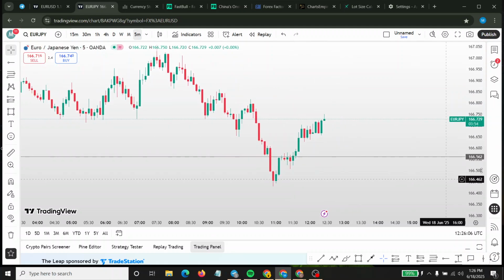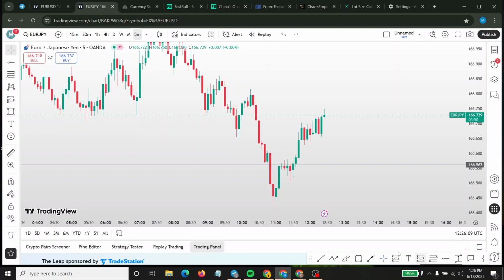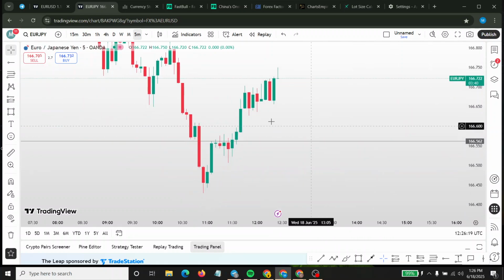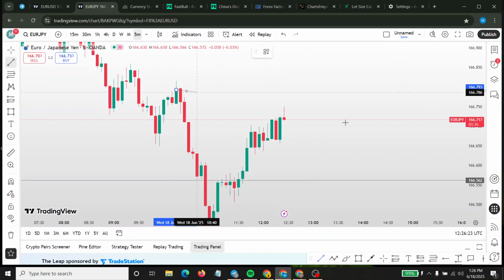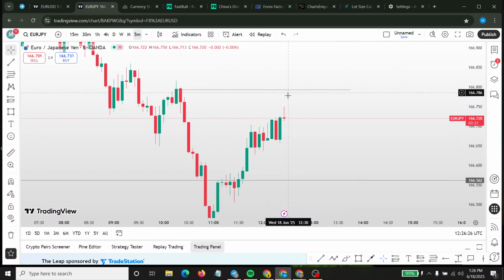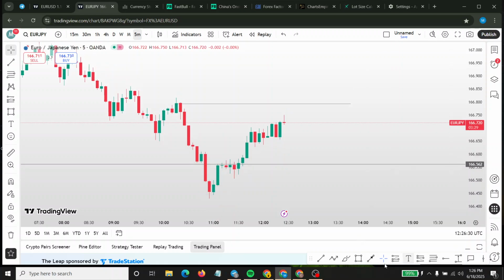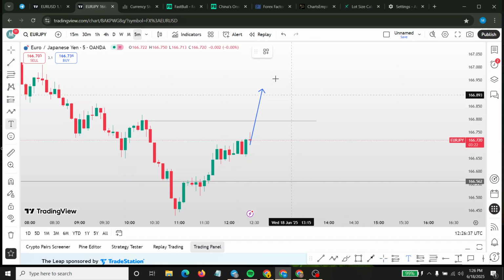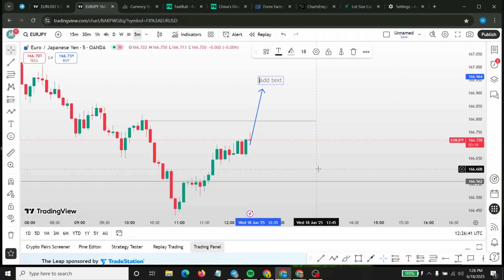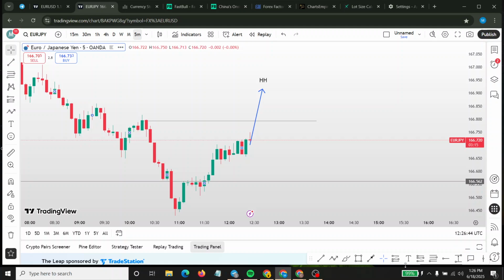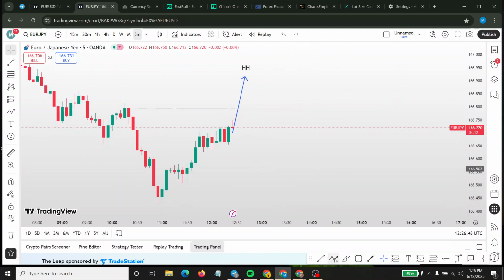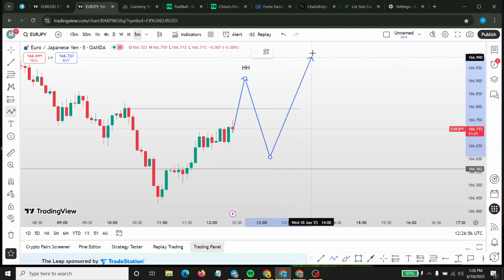So a scalper that understands market structure knows we've had a lower high, lower low. Currently they are looking to take advantage if the market comes here. Once the market comes here and breaks through this zone, we'll be looking to have what? A higher high. That means we've had a break of structure. With this higher high, what are we expecting? We are expecting the market to give us a higher low to create a new higher high.